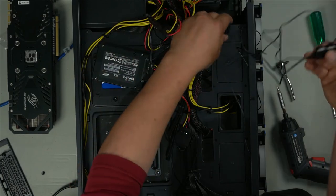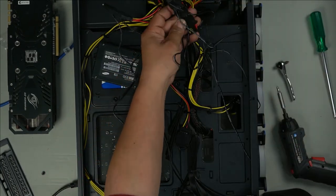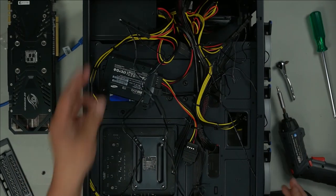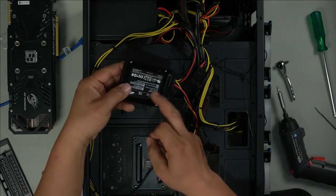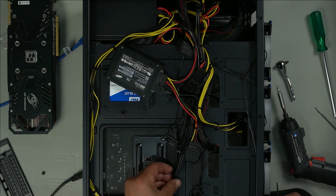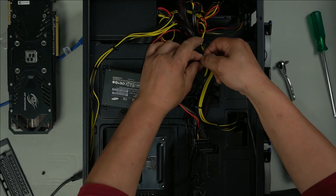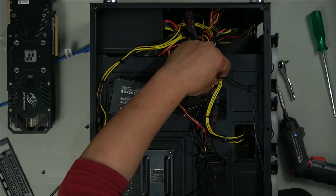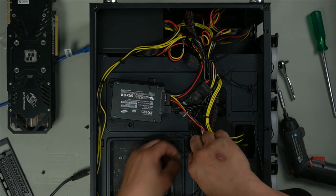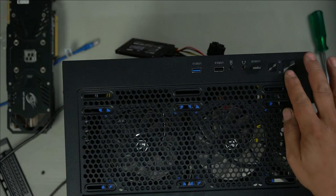Just plug them in like that, and this plugs in like this. Many people don't like using Molexes because of how big and ugly it kind of looks. As long as you tidy it up well, you're not going to have a problem. Don't mind this SSD, it's just what I have the game installed on, so we can test it. Cut off our extra. I want to just test it real quick and make sure that all the fans work.